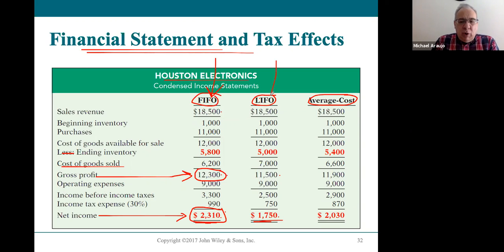Well, then who in the world would want to use the LIFO method? Well, I will tell you who would use one. There are some companies where the newest stuff they buy is actually cheaper than the first time they bought it. So when you think about products that go down in price over time naturally, you basically would start with your technology. So your computers, your laptops, your phones.